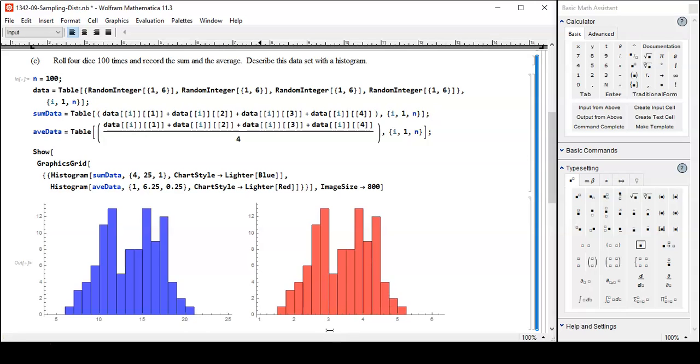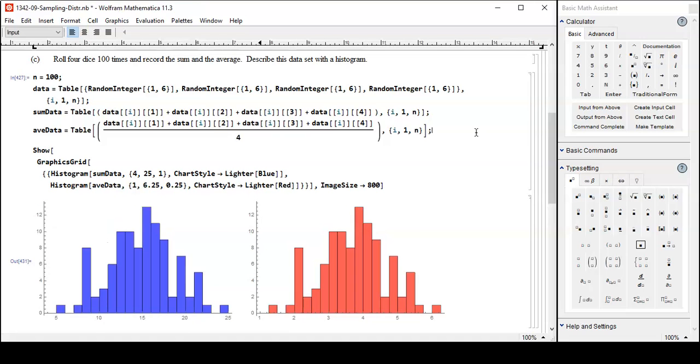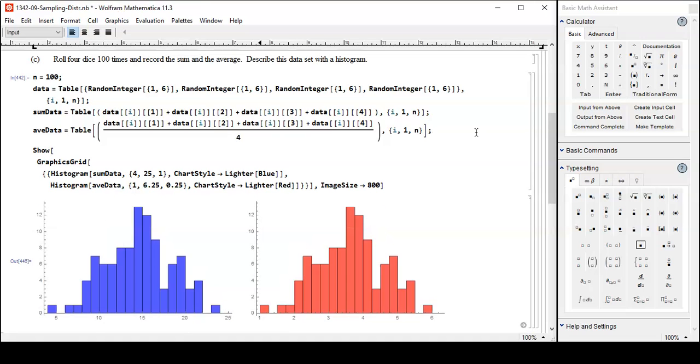And then this is the mean, the average. So divide by 4, and we get the average. This picture and that picture are completely the same except for scaling, because the only thing was the scaling by dividing by 4. Look down here, from 4 to 24, and here 1 to 6, that's about it. Frequency in the y coordinate remains the same. But then again, do you see any pattern? Run it again, and any other pattern? Not really. I don't know about you, but I cannot really see anything.